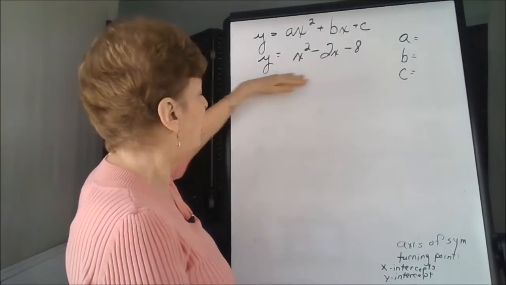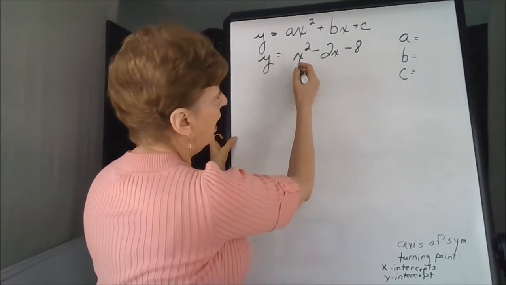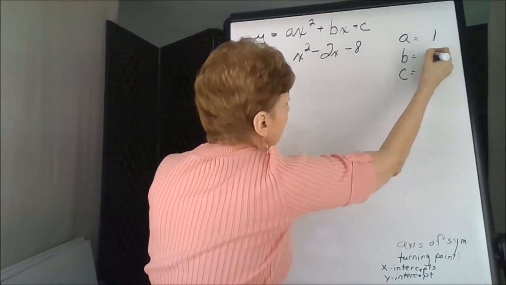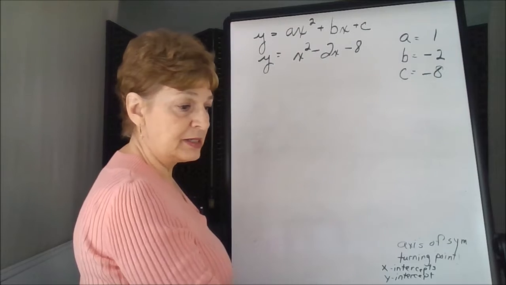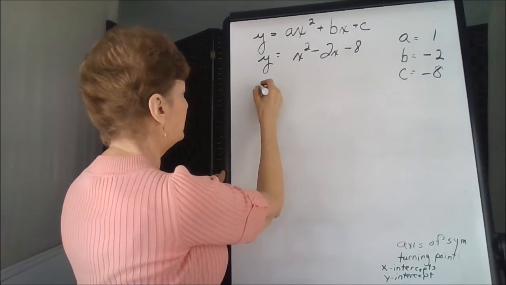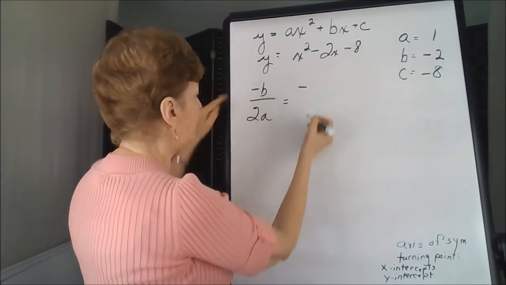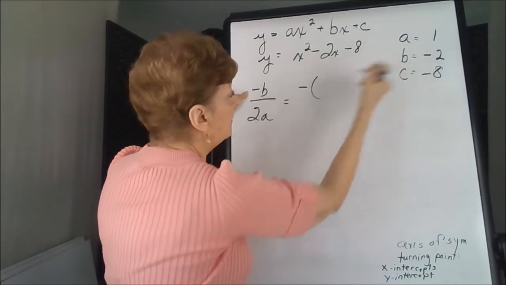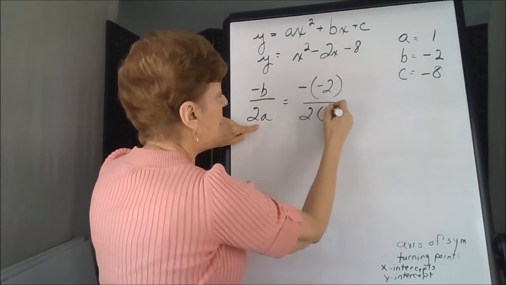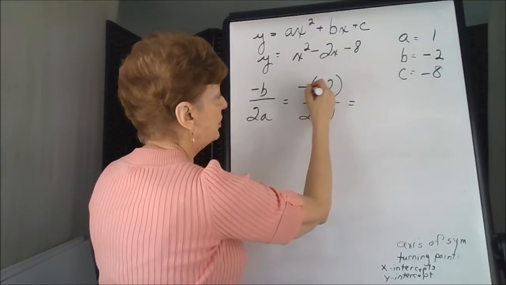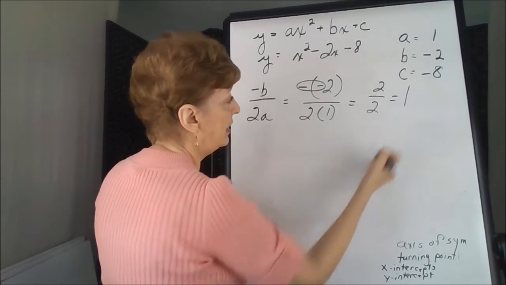Again, I've taken a quadratic equation that we've done before with graphing. Our coefficients, again, are 1, -2, and -8. We're going to take the turning point and the axis of symmetry. That would be -b over 2a. Our negative is part of the formula. Our -2 is our coefficient over 2 times the quantity 1. This would turn into a positive 2 over 2. Our line of symmetry is 1.